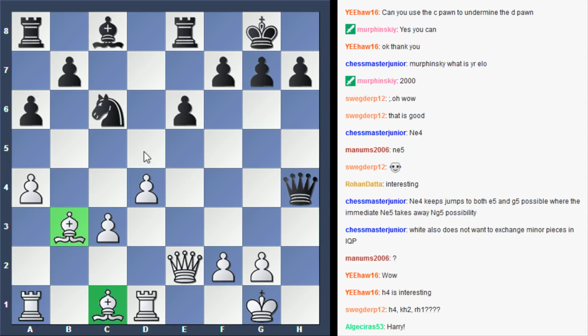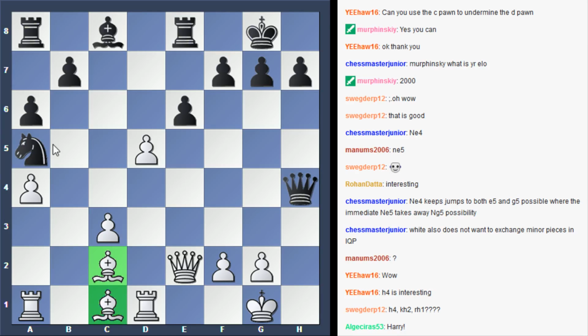And as you will note, black no longer blockades the d-pawn. So again we should consider this breakthrough d5. Here it is not winning, because black doesn't have to take, he can just move the knight. White will want to keep the two bishops, and well, in this position we can conclude that white certainly has compensation for the pawn, because he still has the more active pieces, he has the two bishops, and the knight on a5 is not well placed, and also black still has not completed his queenside development.